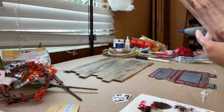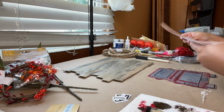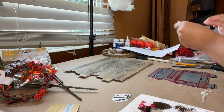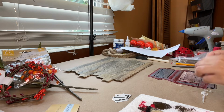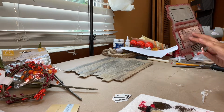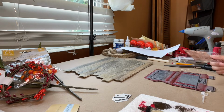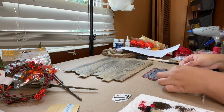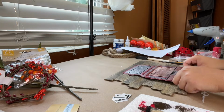Now friends, what I want to do is take this paper that I got from Hobby Lobby, and I just want to create a little border for the trunk of this truck. So I just want to place it on the little square where the back end of the truck is, and that is not only going to create a nicer look, but it also makes it look 3D-ish, and I really love how it turns out. So all I do is just trace the size that I need, and then I just cut it out and I place it on there with hot glue.